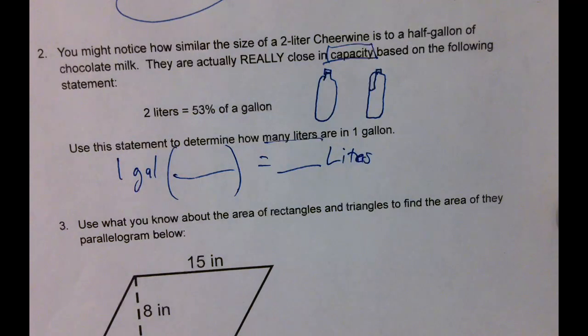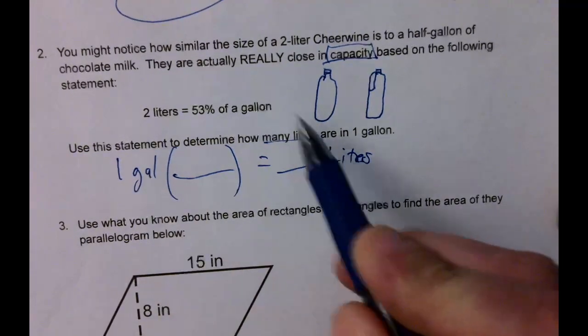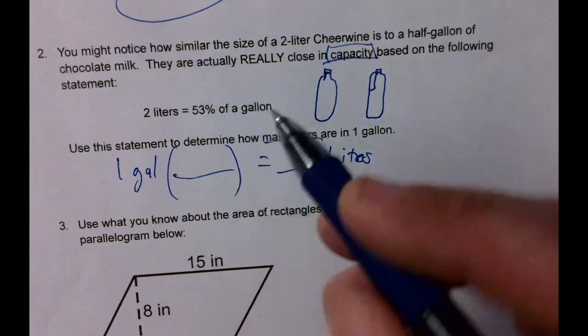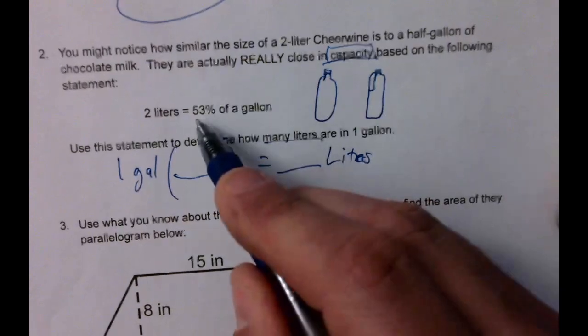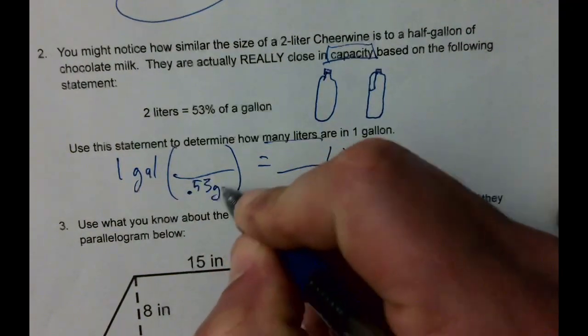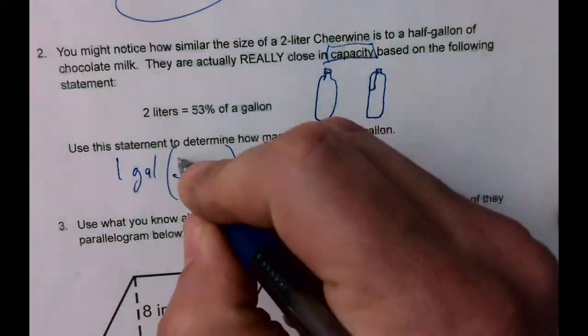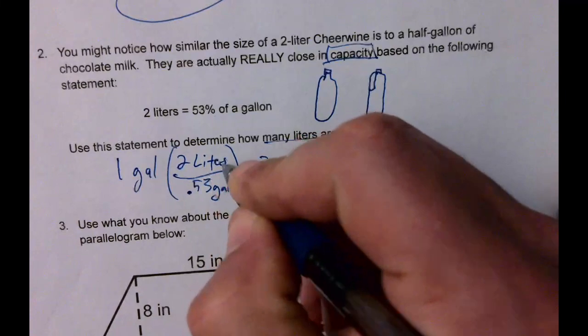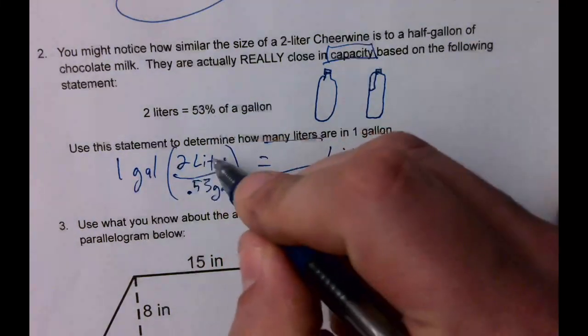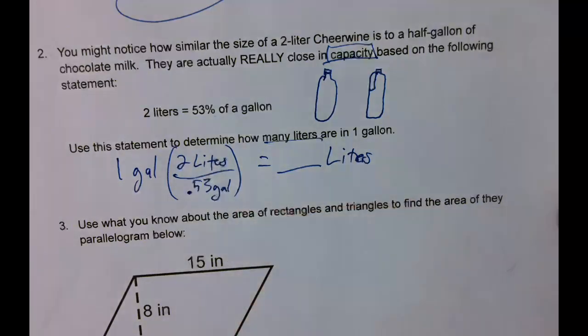Again, a conversion factor, factor being a word that tells you to multiply. We're going to multiply our existing quantity, 1 gallon, times the conversion factor. So 0.53 of a gallon, we're going to convert that to 0.53 gallons. Why did I put it on the bottom? Because I want it to go away. I want liters in my answer. So notice I put liters on top, and I simply have the conversion factor numbers for my quantity comparison here.